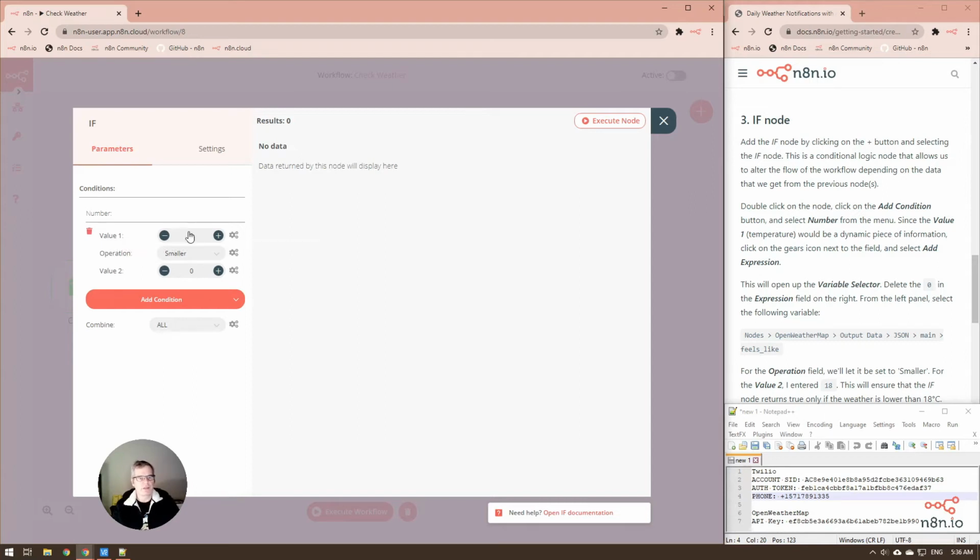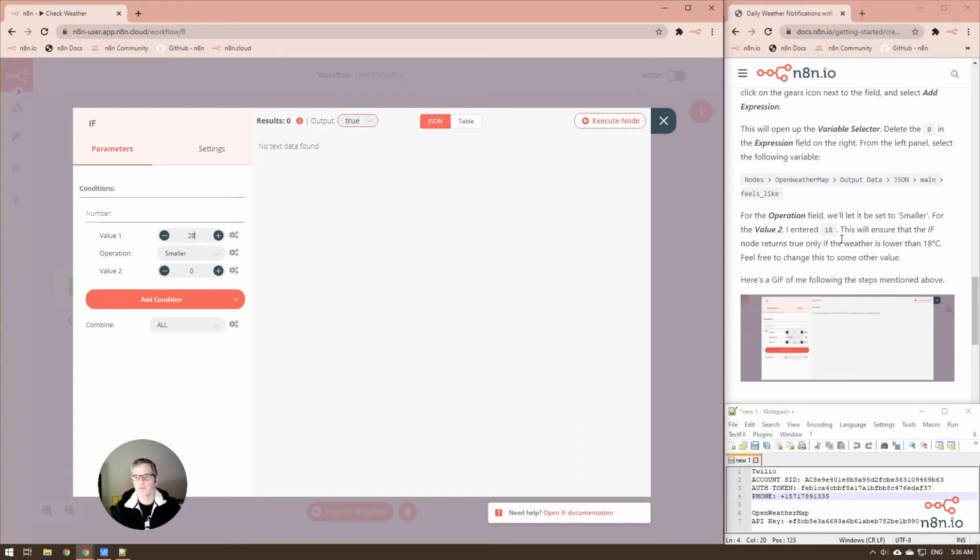So we've got different values in here. For example, we can put in a value of anything we want. Because we're looking at numbers, we can put in a value of, let's say, 28. If we were to run this, it'll say that there's no text data, but our output is true because it ran and just did something. But what we want to do here is a little bit different. We want to go into this variable, and we want this to be dynamic, because right now this is just static. It doesn't change depending upon what we do.